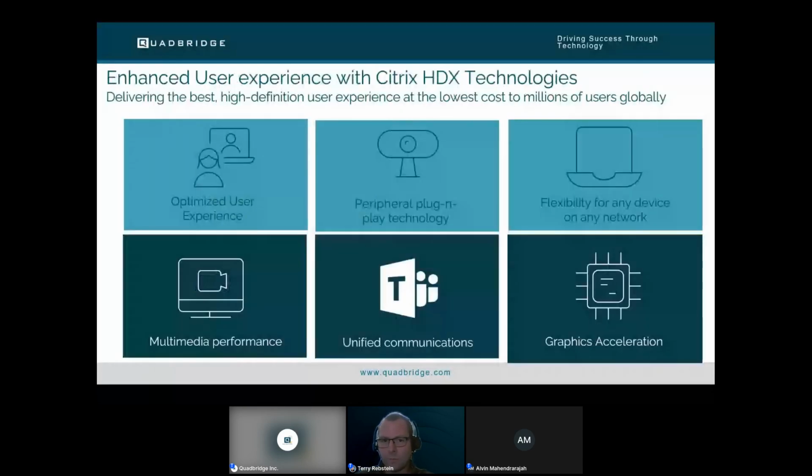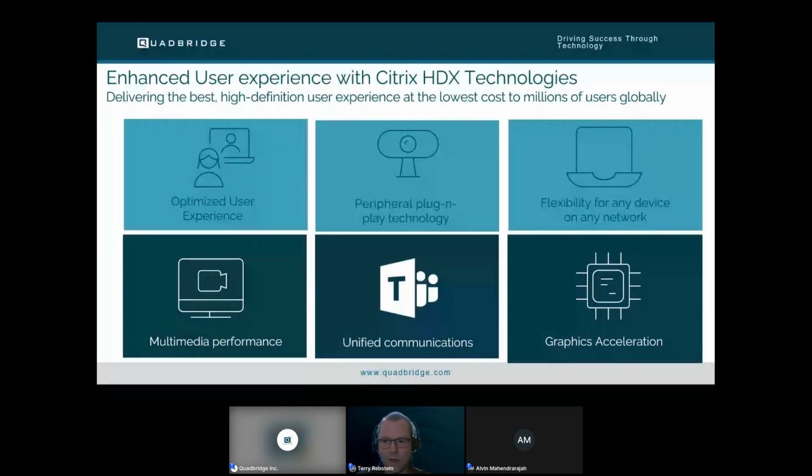So Citrix prides itself on its HDX technologies, and really this is what separates it from some of the other competitors in terms of the protocol and the ability for Citrix to give that paramount user experience. So whether it's rich multimedia, users doing YouTube, a lot of people laugh when I say YouTube is a critical business app, but a lot of training these days is delivered from YouTube, or people are doing unified communications with full multimedia 4K video, or like we saw with the Google Earth example, they need GPU capability.